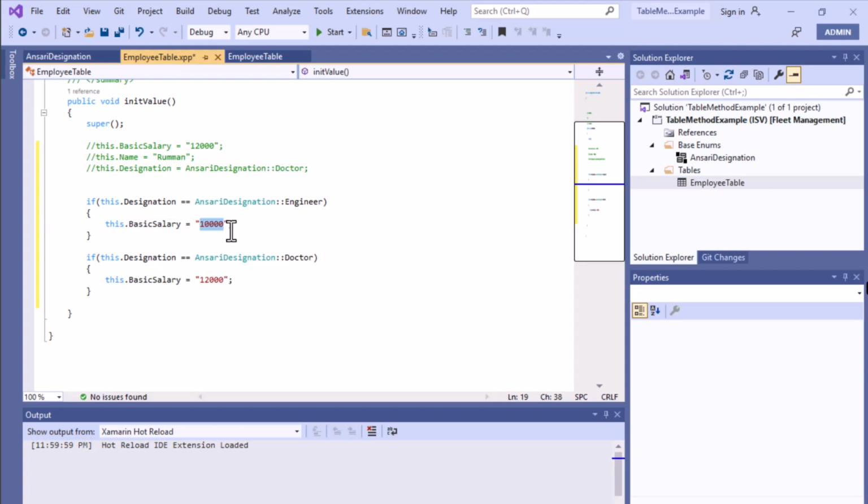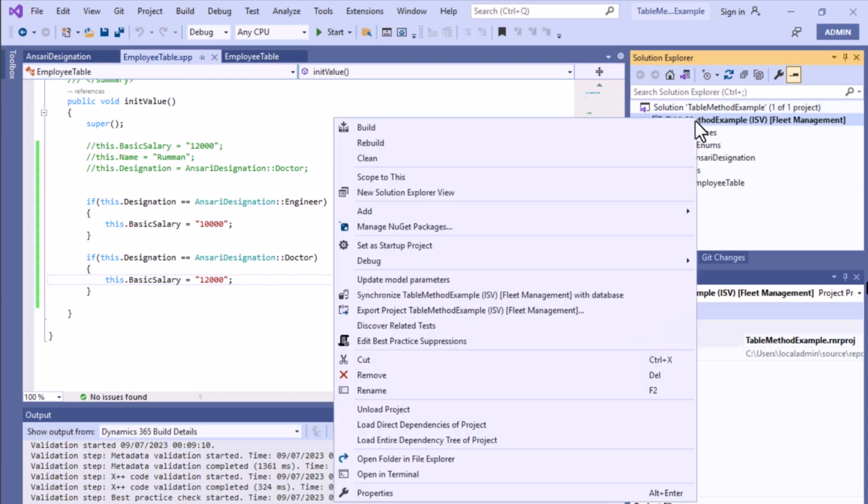So it will initialize to 10,000. After that, with one more condition, if this dot designation equals doctor, if someone selects the doctor, then the basic salary will be 12,000. Okay, so I'll save it and build the project one more time.